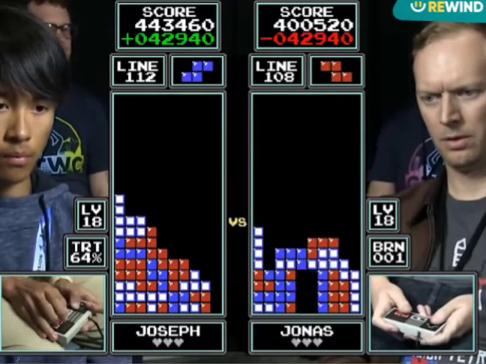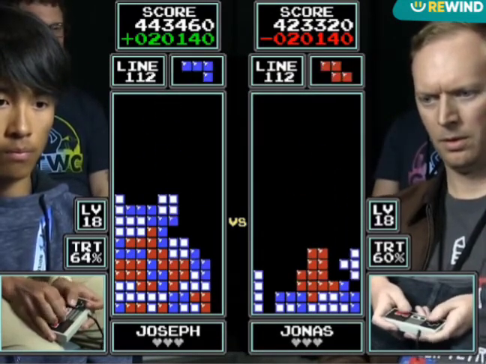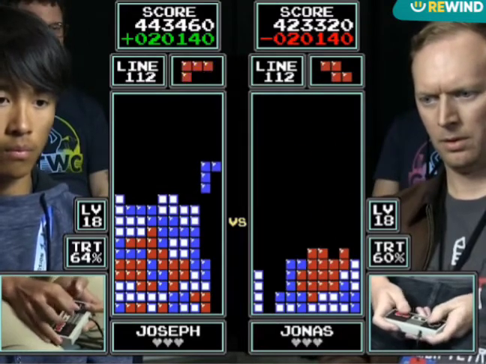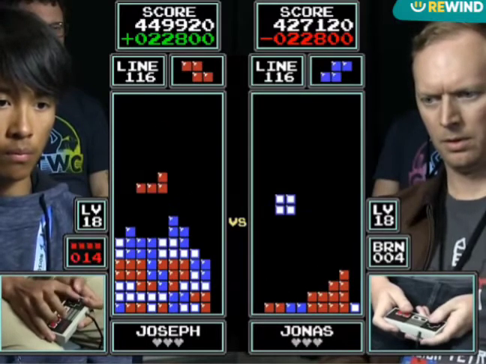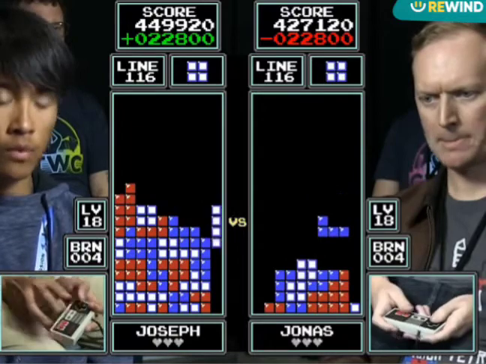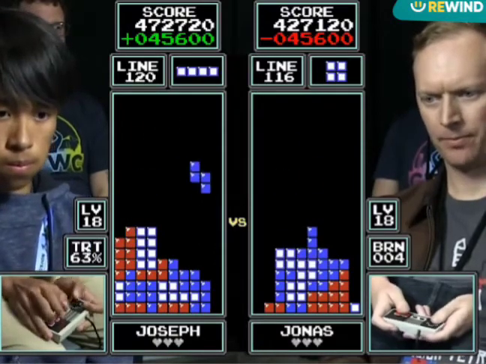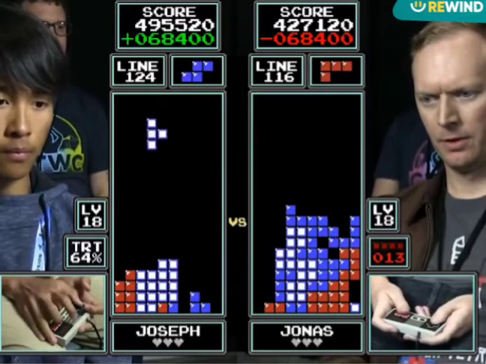Okay, trying to set up a tuck. There it is. Beautiful stuff. Keeping his play field clean is Joseph. He's just going to burn it down. Yeah, Jonas definitely trying to keep his play field clean right now. He's looking for a T or a Z, and neither of them are showing up.